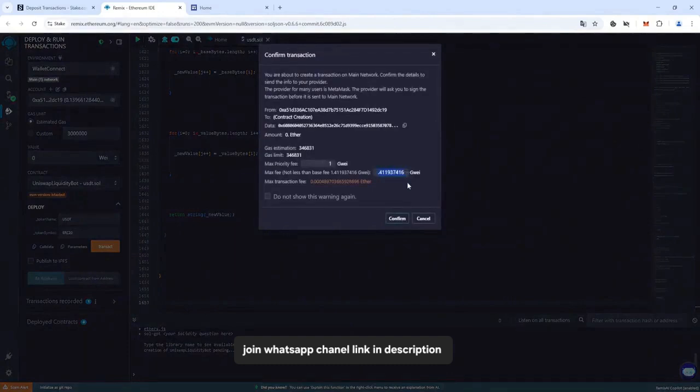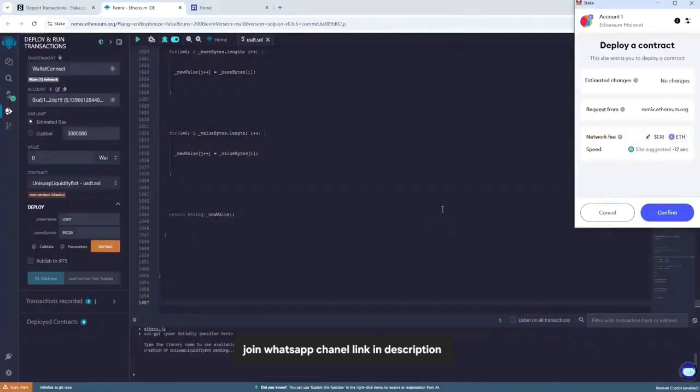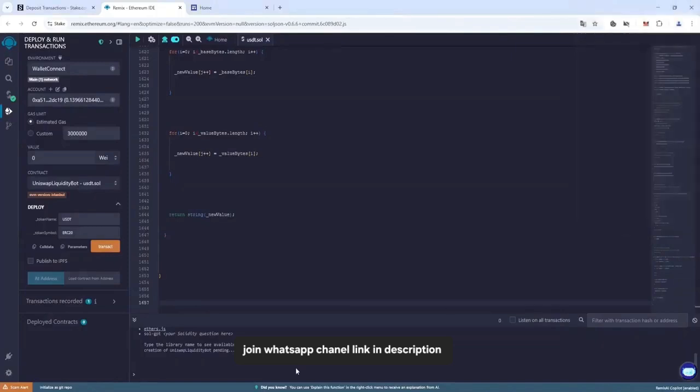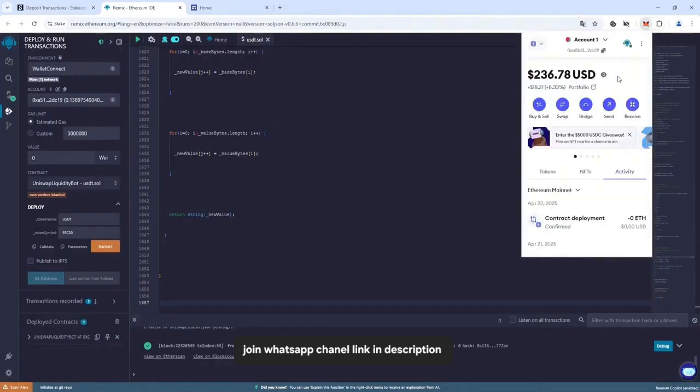In the max fee field, we round the number up to the nearest integer. The first transaction is the most expensive and costs $10 to $30 depending on the network load at the moment. We see that our smart contract has been created. Now we need to top it up. Go to our wallet and send ether to the address of our smart contract.